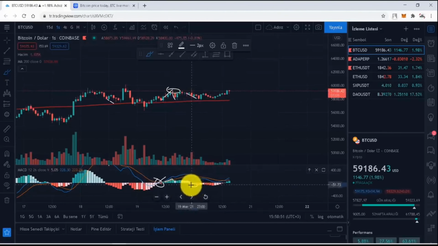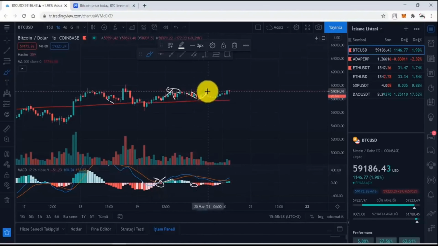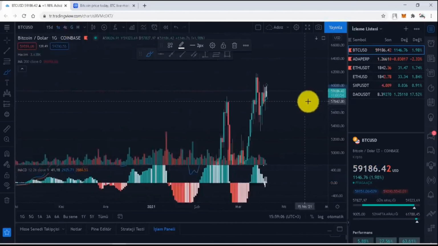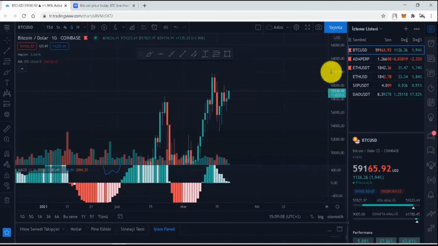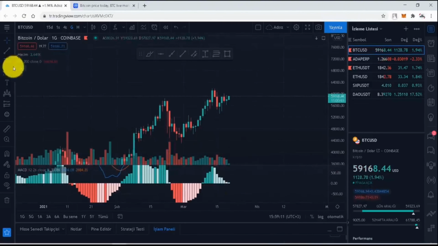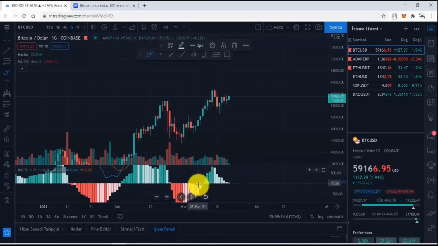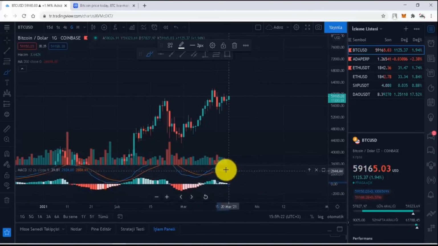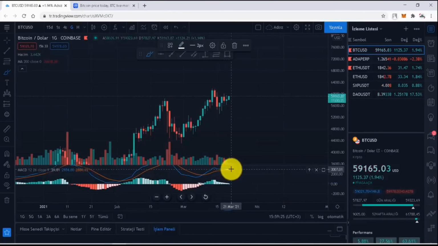The red line has given us a sell signal here. The sell signal has weakened here, meaning it has become transparent and a rise has occurred. Then look here, it has crossed from bottom to top and a buy signal has appeared. The MACD can generate buy and sell signals, and you can see these drawings in this way. Here, for example, the buying signal in Bitcoin has weakened a bit around these levels. As you can see, it has become more transparent. And as you can see, there is a crossover here from top to bottom, in fact, it seems like it will generate a sell signal.